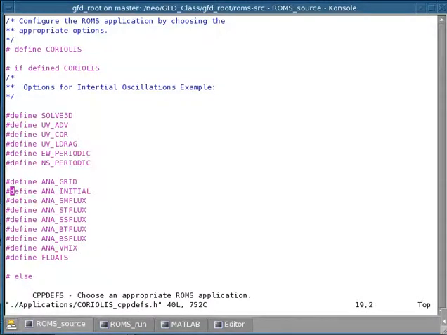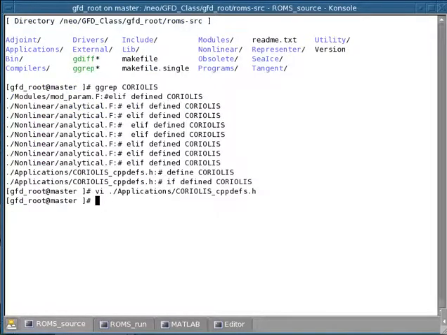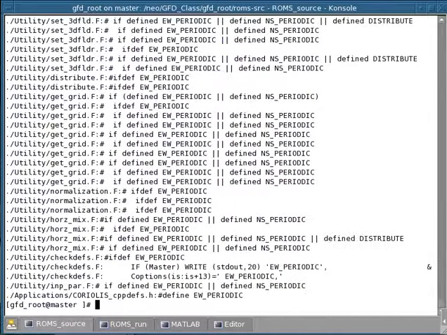So for example, if you're interested now in understanding where in the model the physics corresponding to the east-west periodic boundary conditions are occurring, then all we need to do is we go here and we do gggrep, then we type east-west periodic, and you find all the places where there's blocks of code that are relative to the east-west periodic thing.